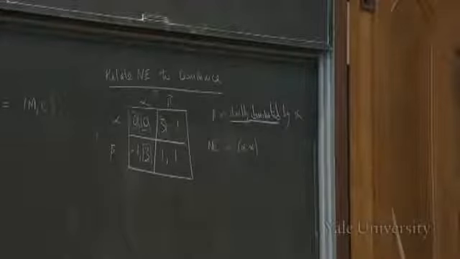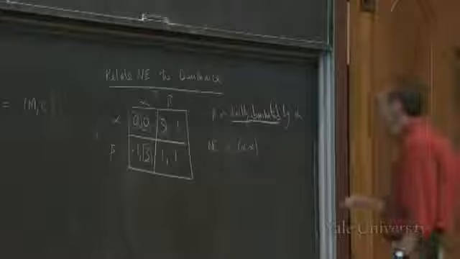In other words, it's what we would have arrived at had we just deleted strictly dominated strategies. Here's a case where alpha strictly dominates beta, and sure enough, Nash equilibrium coincides. It gives us the same answer. Both people choose alpha in this game. So there's no news here. I'm just checking that we're not getting anything weird going on. So let's just be a bit more careful. How do we know it's the case?